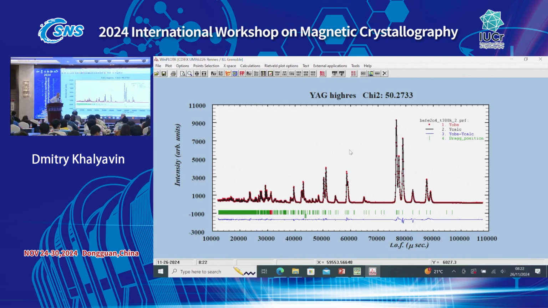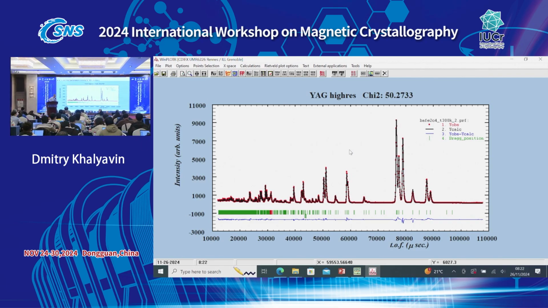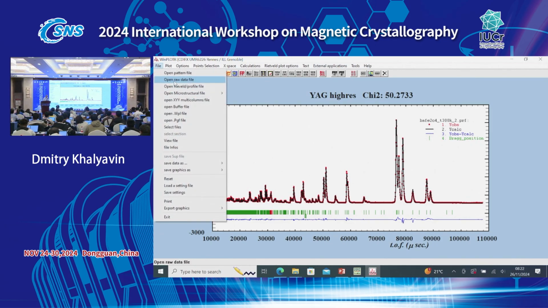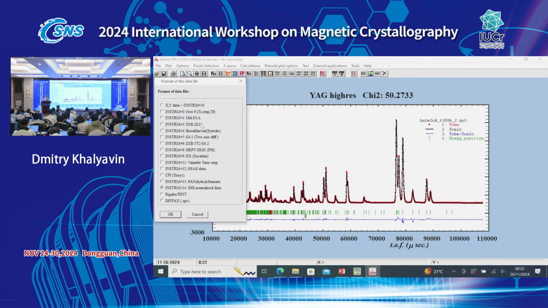So you mean make a subtraction? No, not subtraction. Just open a file with this. I don't know if it is possible with WinPlotr, but just open the file, maintaining the PCR file. So you mean, yes, open pattern file, yeah. Let us see. Yes, I suppose that is.